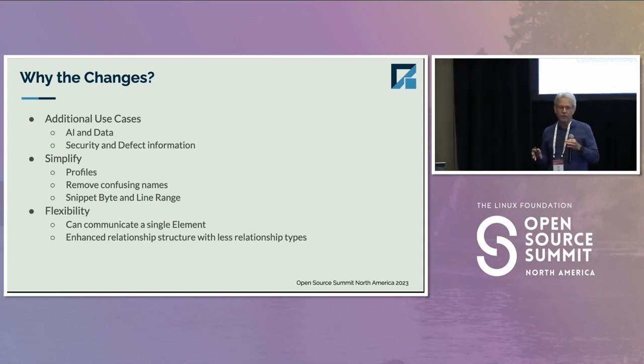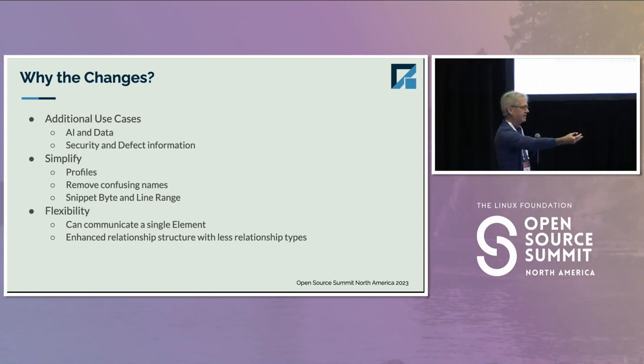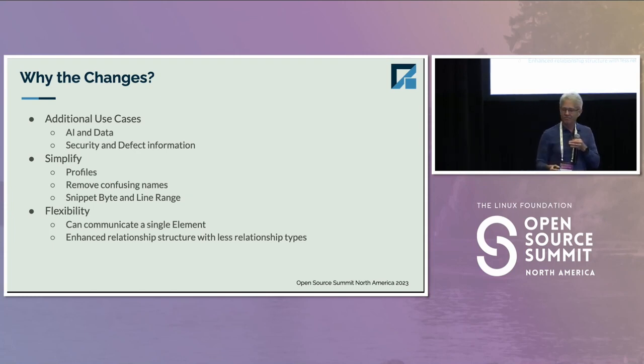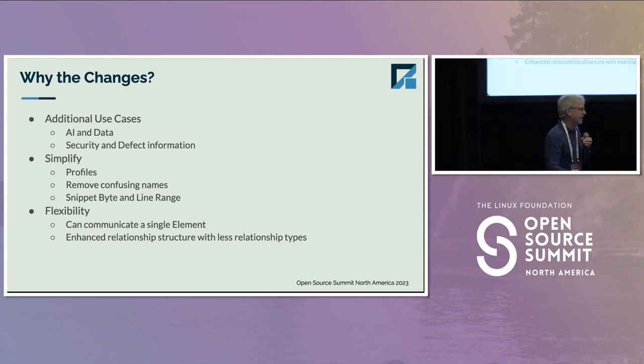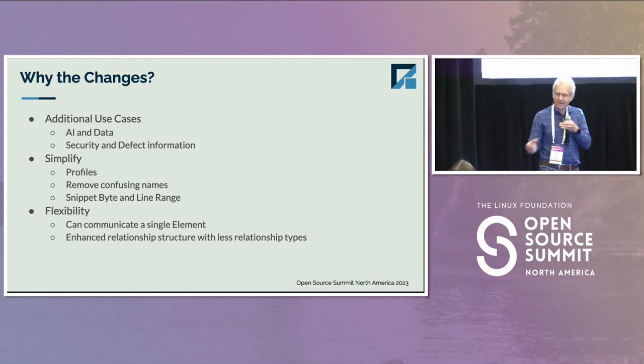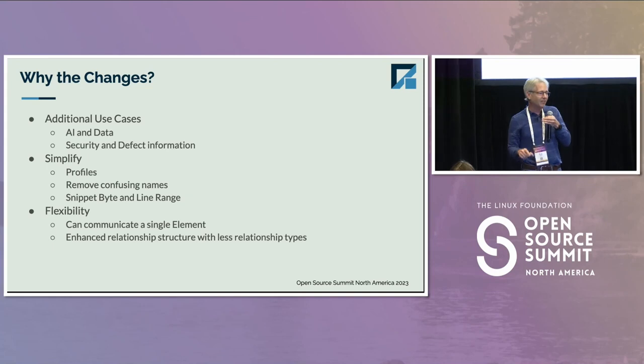Today, in SPDX 2.3, if I want to send SPDX information to you, I have to include it in an entire document. So I've got to wrap everything up in one document and send it to you. We had one person in the SPDX community saying, I'm going to produce an SBOM on every Git commit. And it's only going to be these little teeny changes. So how in the world can I do that if I have to reproduce every single element, every single file, and then use amend relationships to tie it all up?